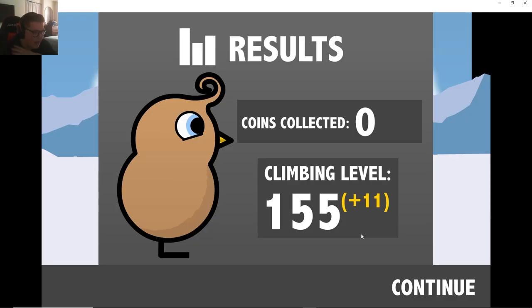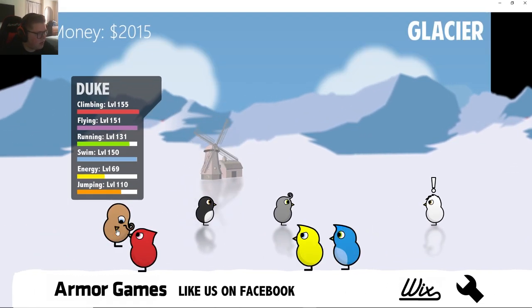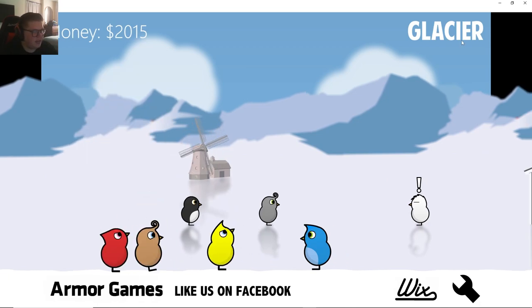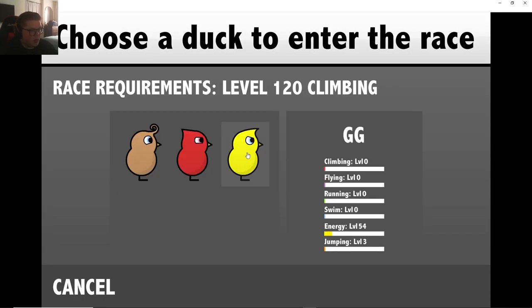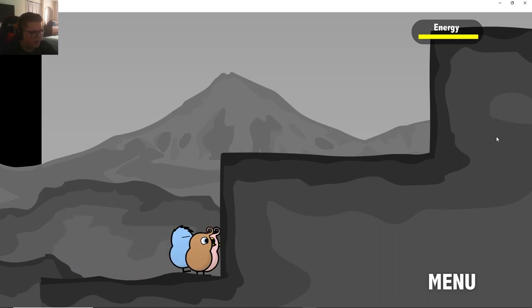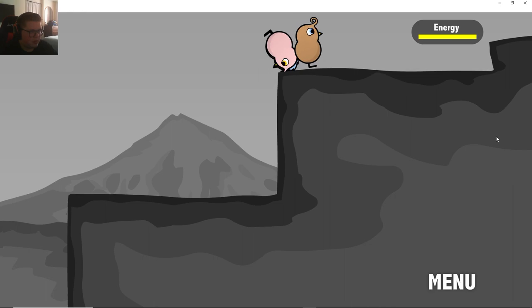Okay, here we go. I maxed my climbing. Is it at 155? Isn't this supposed to max at 150? I don't know, but our climbing is real good now. So we really should be able to smash these guys. Their running still might be slightly faster than mine, but my climbing should be much, much better.